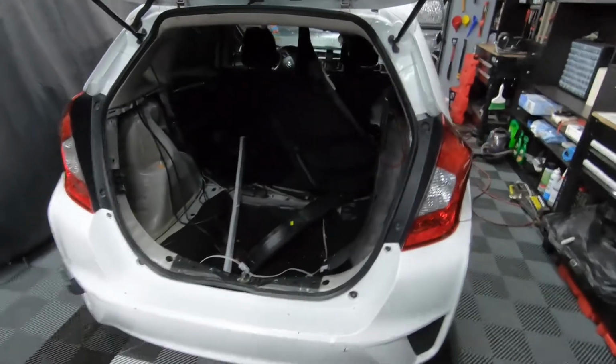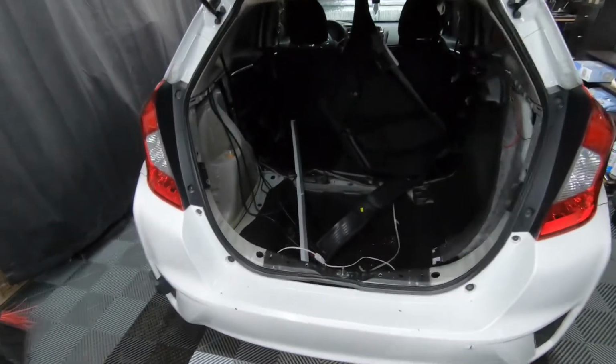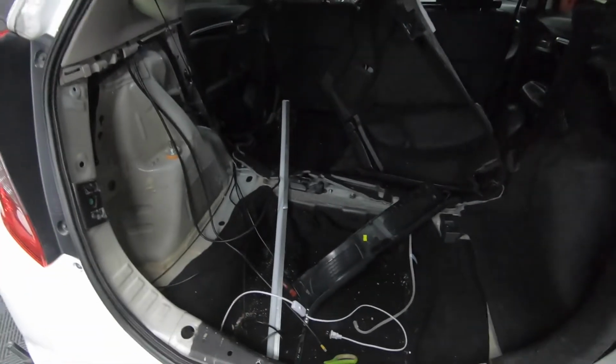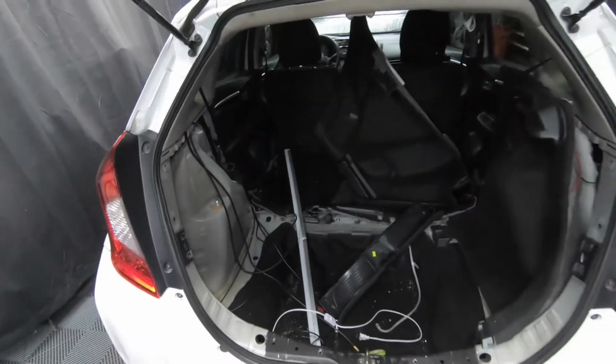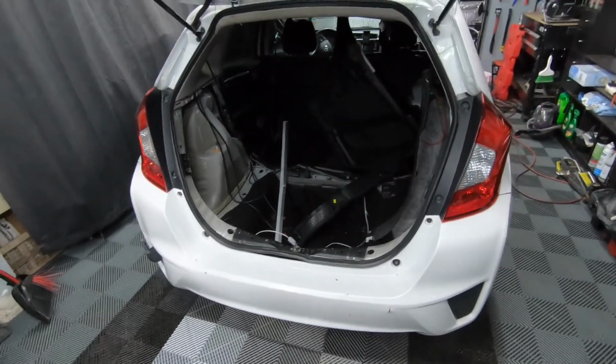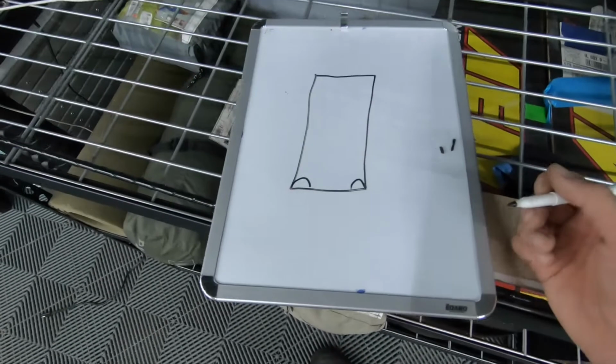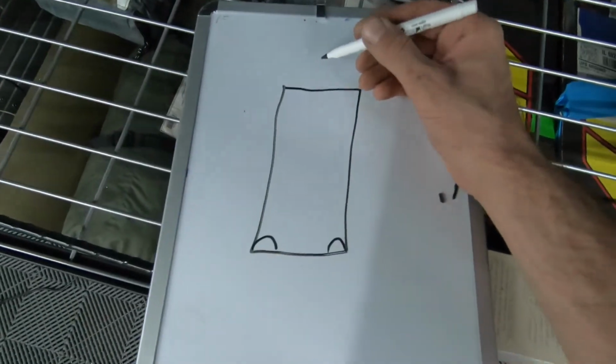Oh boy, removing the underglow strip took a lot longer than anticipated, and plus I had to remove a lot more stuff in the trunk than I wanted to, or than I planned on. So I don't know how long that time lapse took. It definitely killed the battery. All right, we're gonna try to save the underglow strip.